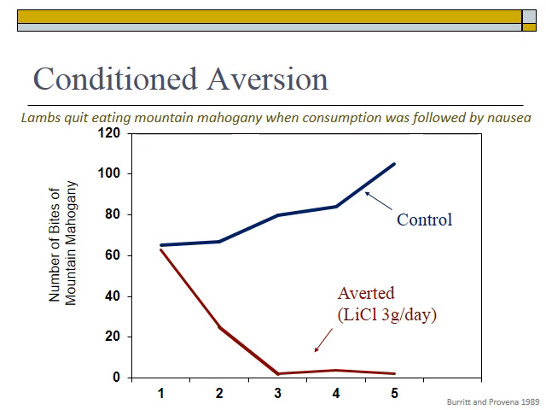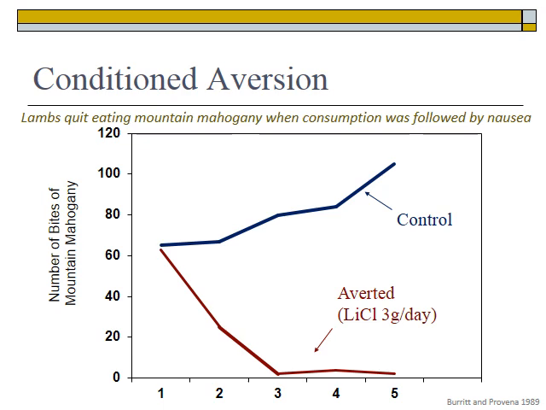So day 3, 4, 5, increasing intake because the food was becoming more and more familiar, and they were getting energy from the mountain mahogany, so they were getting positive feedback. On the other hand, the averted group, every time they would eat 10 or 15 bites, Beth would give them a bit of lithium chloride. So every time they ate mountain mahogany, they got negative feedback. They became nauseous. Didn't take them long to learn. By day 3, they were just nibbling, just 1 or 2 bites, just to see if anything had changed.